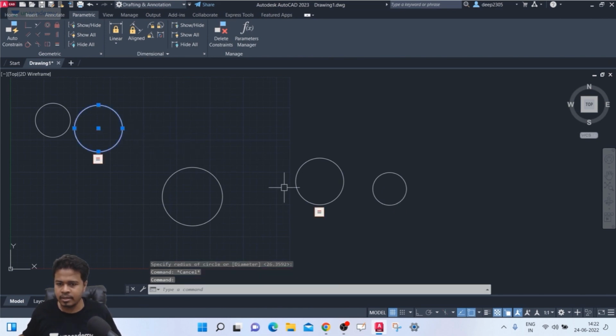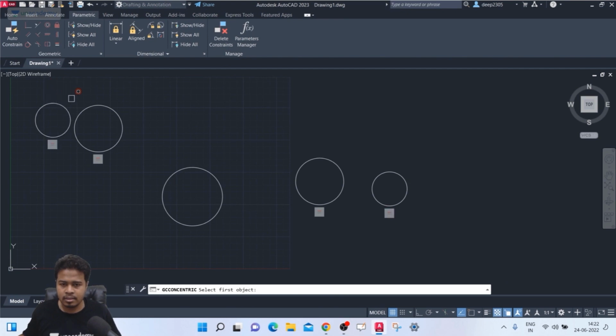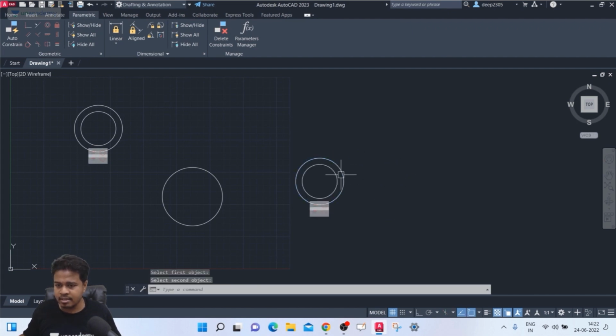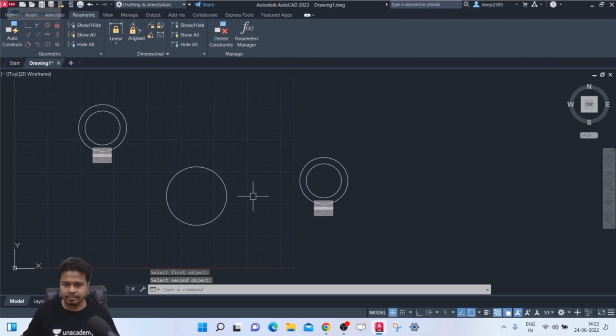I have put equal constraint in this, and this circle and this circle must be equal, and also this circle and this circle must be coincident. Coincident means concentric. And I want to change the position of this circle, so this will be selected first and this, so they will become concentric.